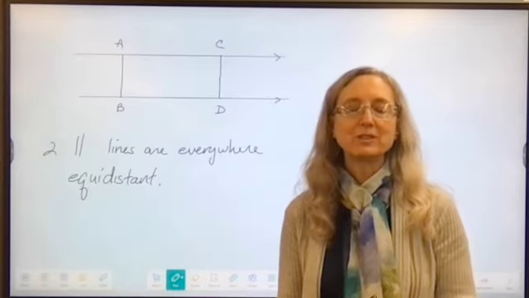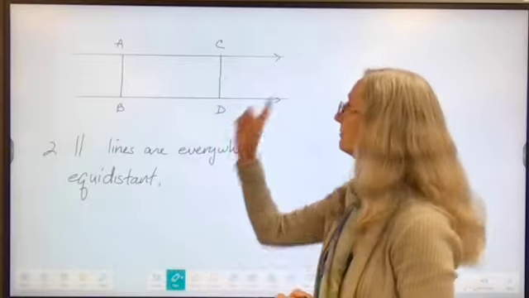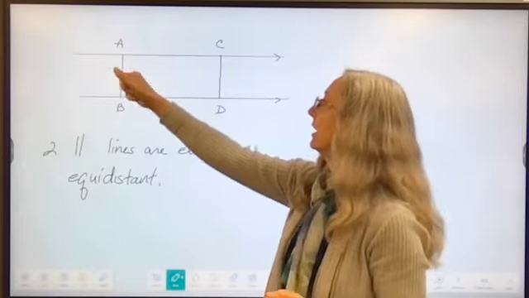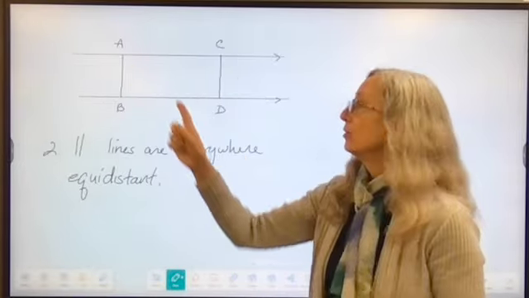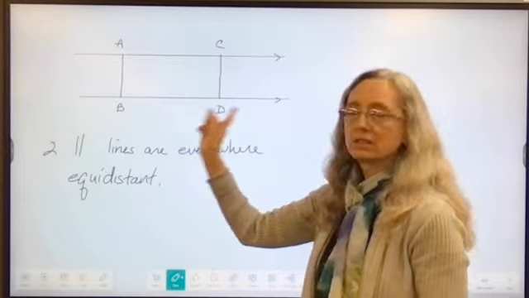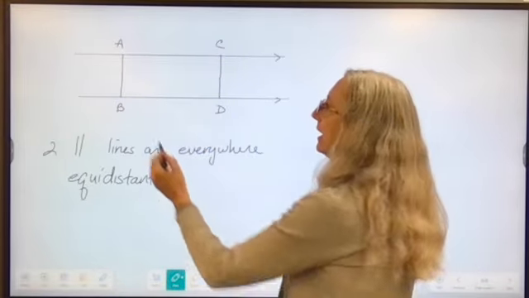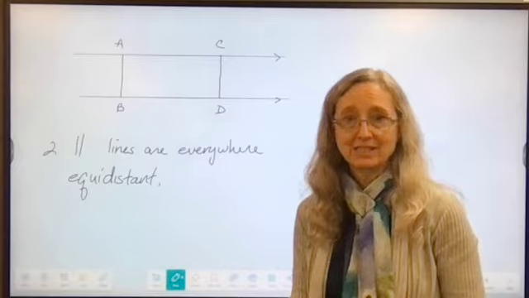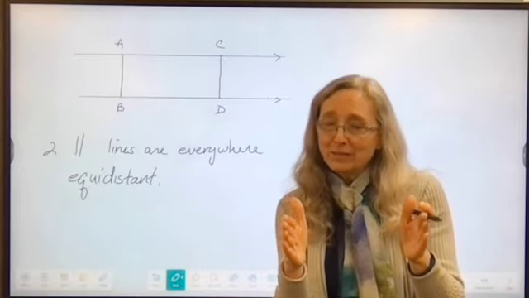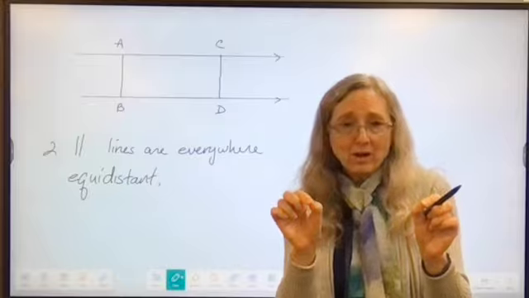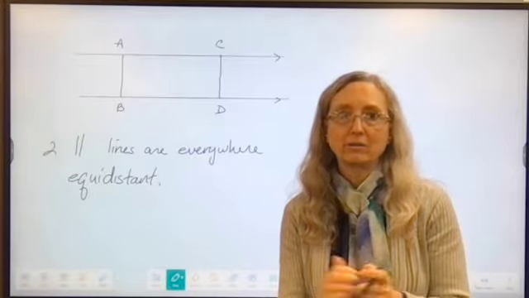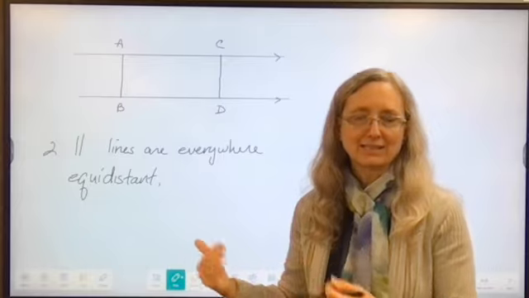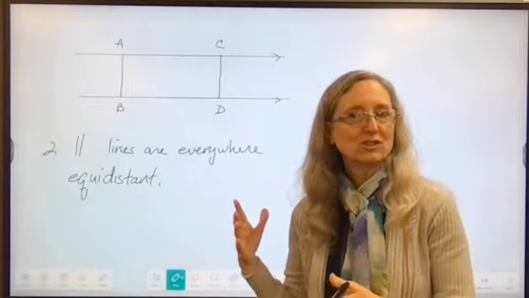Okay, this last theorem is about parallel lines. If I have two lines that are parallel and I just have two points on them, like this point A and this point C, those two points will always be equal distance from the other parallel line. AB, this distance, A to B, will be exactly equal to C to D. In other words, if my two lines are parallel, any point on them is always going to be equal distance apart. They're not going to get closer together and farther apart, otherwise they wouldn't be parallel. That's this last one. And that has to do with rectangles.